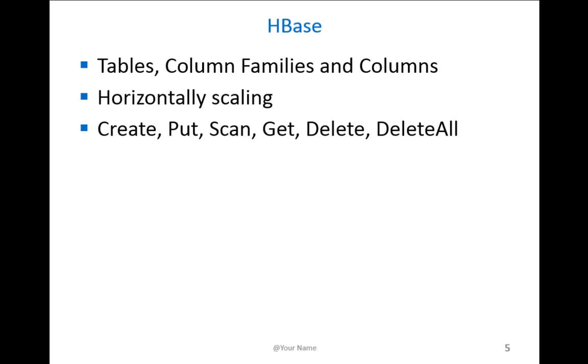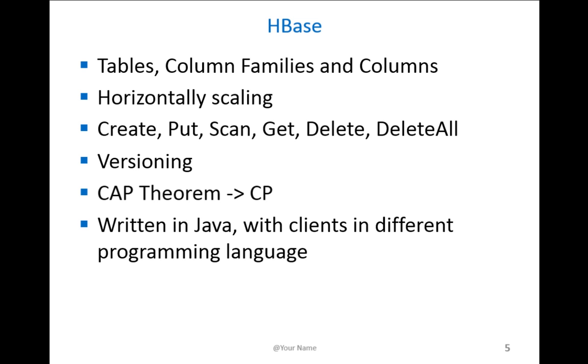Very basic query language: just create, put, scan, get, delete all. It manages versions, which is pretty awesome, so you can go back in time, for example for auditing, and see what the value was at a certain point in time. And based on the CAP theorem, they consider consistency and partition tolerance over availability. So they will always prefer to be consistent and partition tolerant, and they will sacrifice availability. It's written in Java with clients in different programming languages, just like JRuby.